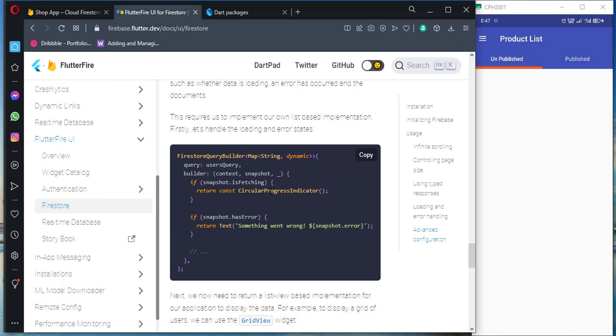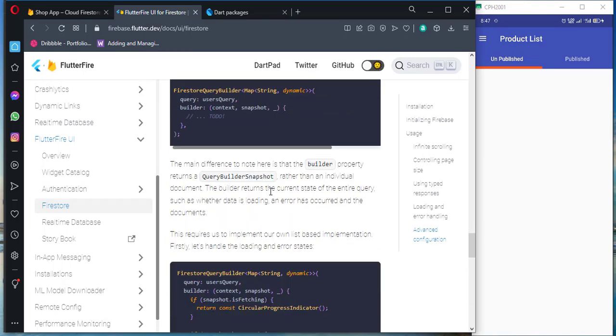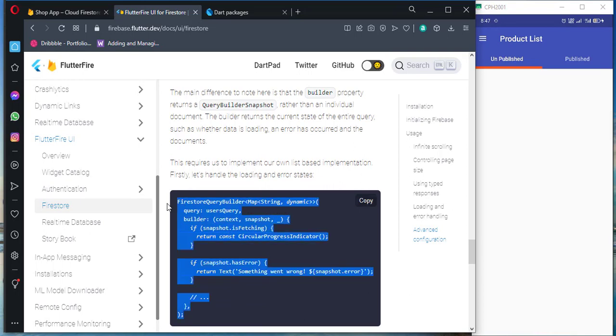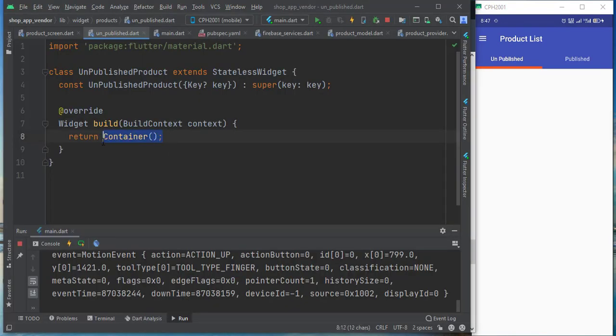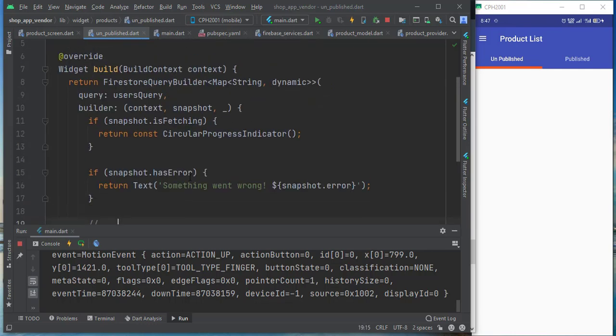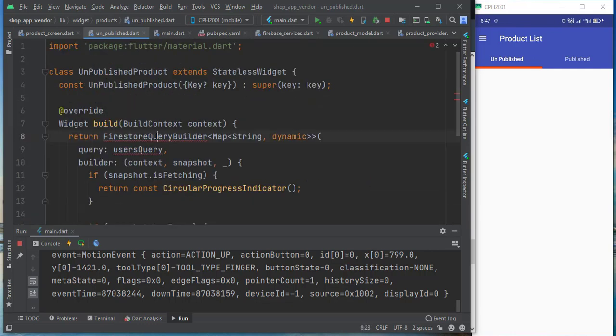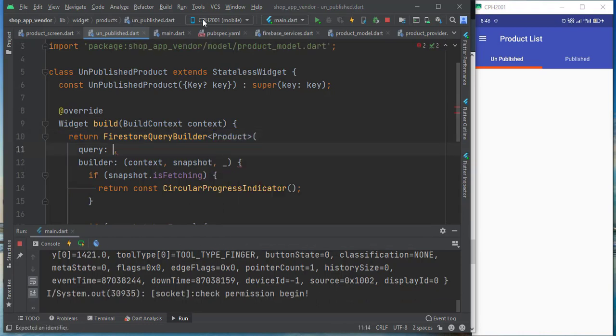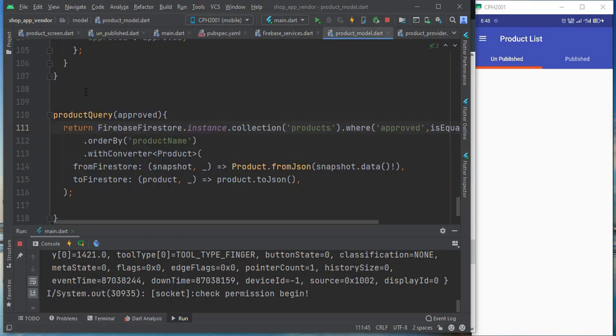So we will copy the second one, copy as it is, and paste here. Okay, now we have a Firestore query builder. Import Protofy UI, and instead of a map, we can import the product model. And the query we have here already in our product model, that is product query, right?